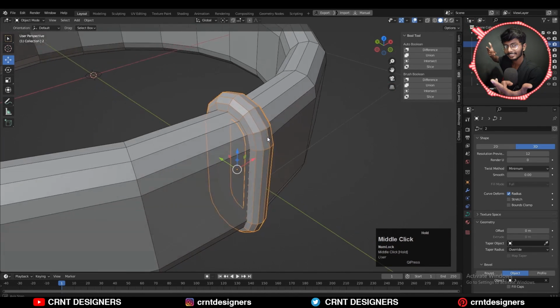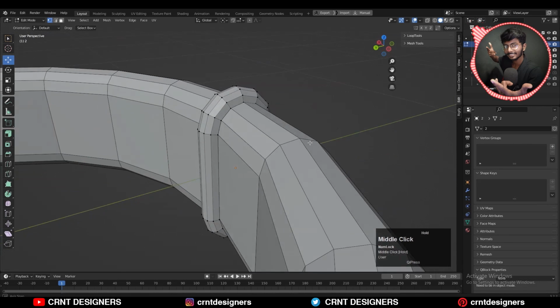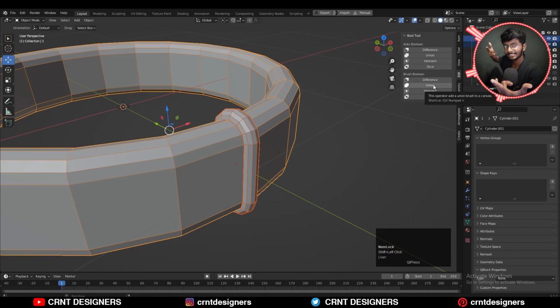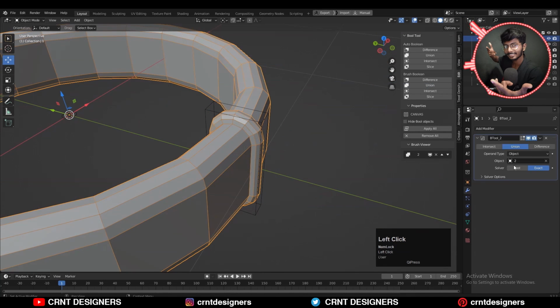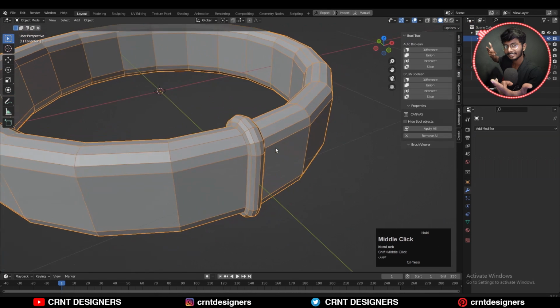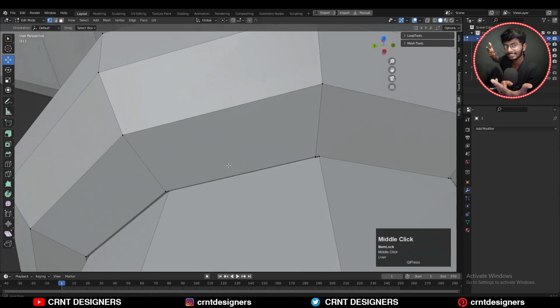Then you need to select the second object and then convert it into a mesh. And now we have the vertices here, polygons. Then you can select both the objects and then use the union boolean operation in this way. After that, you can apply the boolean modifier and delete the cutter object. You need to merge the vertices properly there. That's the simple thing which you need to do.